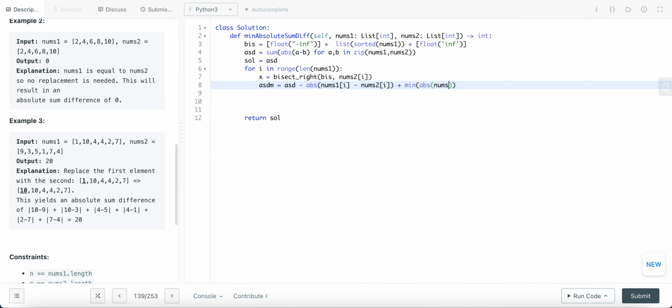All right, so it's either going to be nums1 of X. Well, it's not nums1 of X. Actually, the sorted system, because that's the value I'm looking for, minus nums2 at I. Or, again, you probably need to look at the implementation of this because it could be either one, right? Because you could be in between two numbers. What bisect does is it finds your position in the array, so I'm in between two numbers. Which of my neighbors am I closer to? That's pretty much what bisect will tell you. So I need to look at both of them. Am I closer to this neighbor or the one before me?